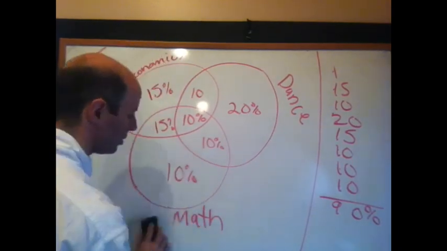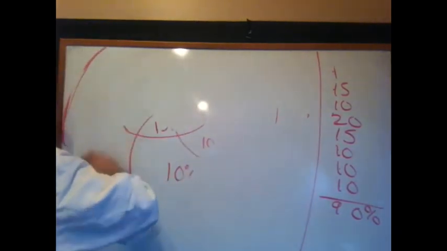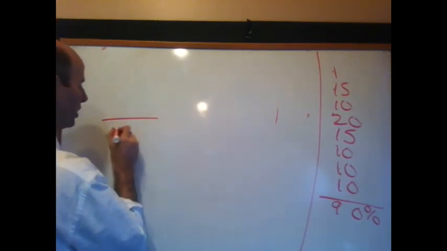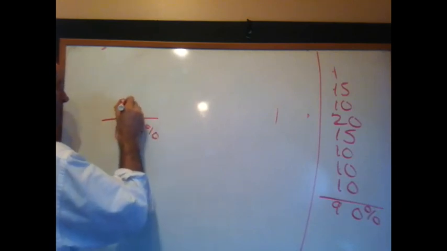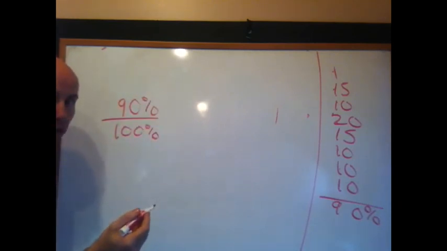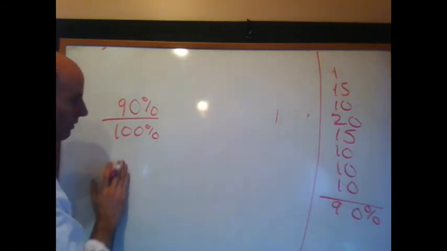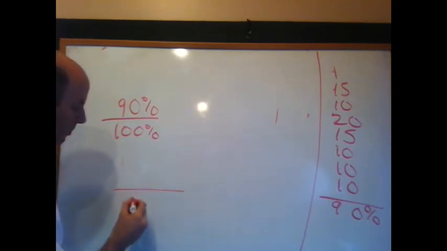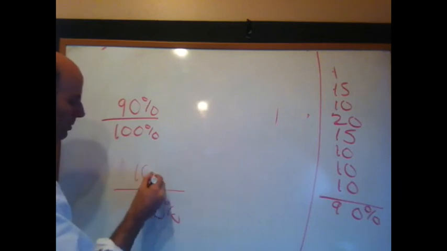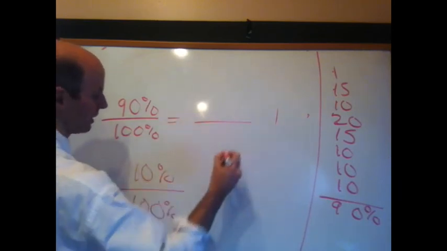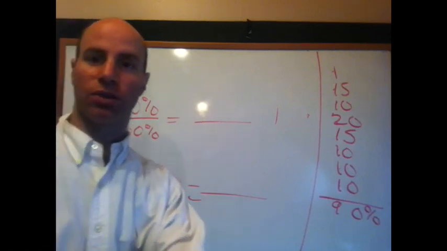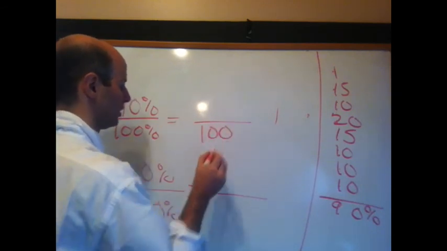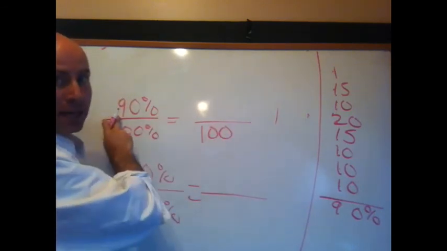So let's take a look at this, looking at it in another way. So we know that out of 100% of the students, 90% were involved in activities. Or we could say, out of 100% of the students, let me fix that so I have more room, out of 100% of the students, 10% were not active in those 3 activities. Now, if we know how many students there are, so hypothetically, let's say there are 1,000 students in this college, we could find out how many students were active.